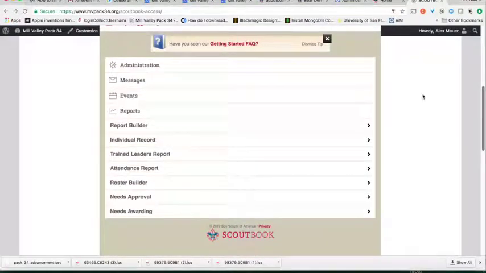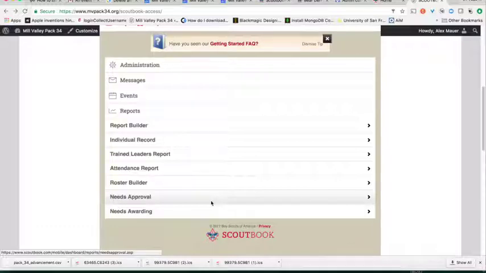So there's lots of great stuff in here that's really going to help us stay organized and just make things a lot easier. In my own experience as an assistant den leader last year, a lot of these tools were things that I could have used, especially the attendance report. I mean, the advancement reports. I felt like I was always chasing emails and Excel spreadsheets, and it's all in here. And so that's going to be a separate training session also because there's a lot to it.